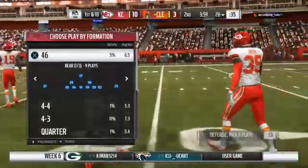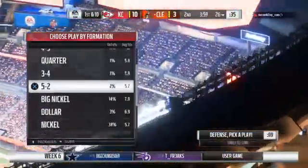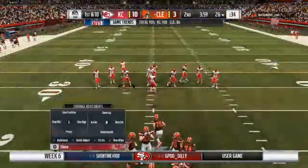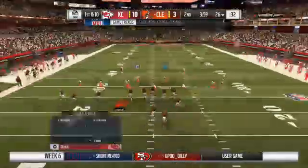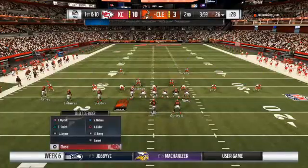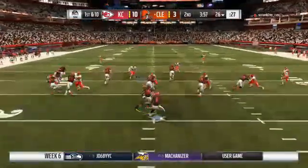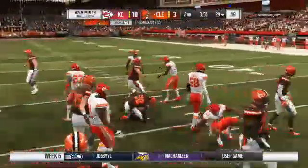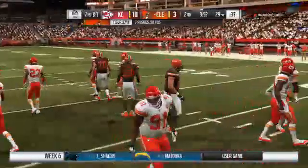And following the interception, just any interception, are you a little bit more cautious when you start that next drive, or no, you just throw that out the window? I think you are. I don't think there's any way you can run back out there and go, totally didn't affect me. Let's just go ahead and be loose with the football again. You're going to take care of it, but you have to be careful about being too cautious because now you can't run any offense at all. Still want to attack. We'll see how they attack him here. He takes this for 3 to the 29.